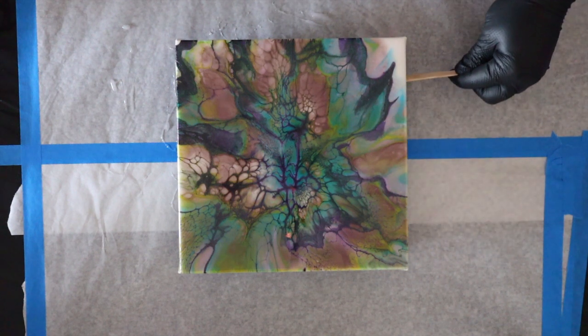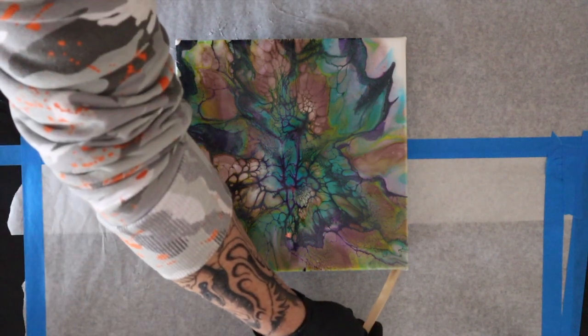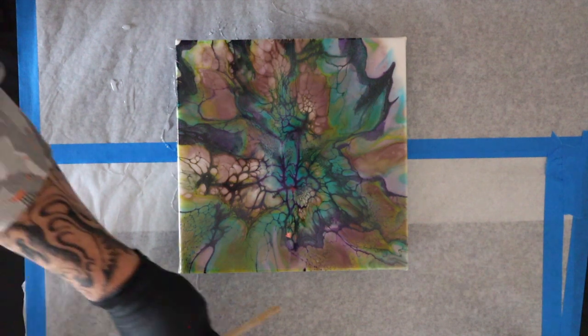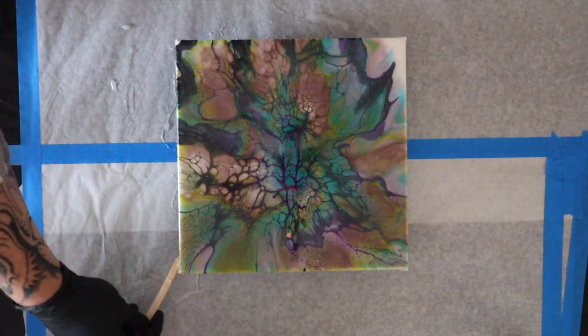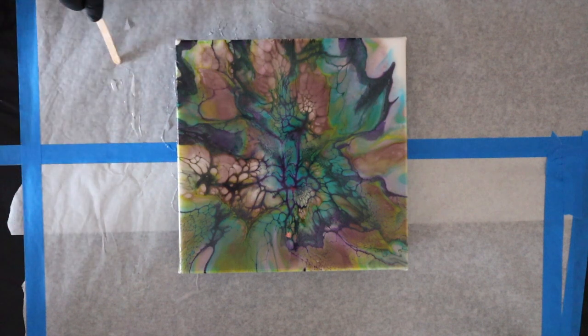I'll do this for the first maybe 10 or 15 minutes if I'm doing a big canvas. It's such a little canvas, you definitely won't need to do it because there's so little resin on there. But you don't want all of the resin running off the canvas. And you also want to make sure that with the torching there are no bubbles in there. So let's do this again.